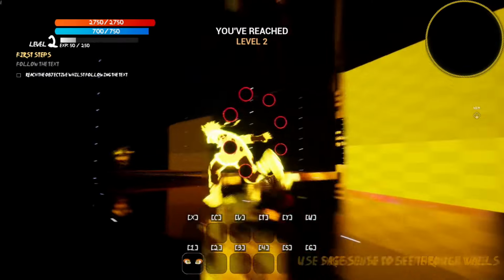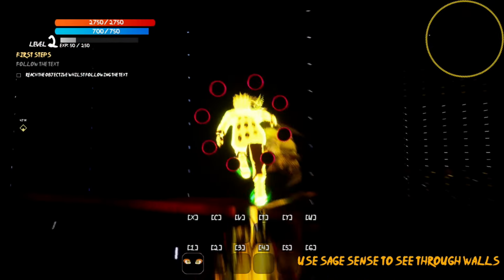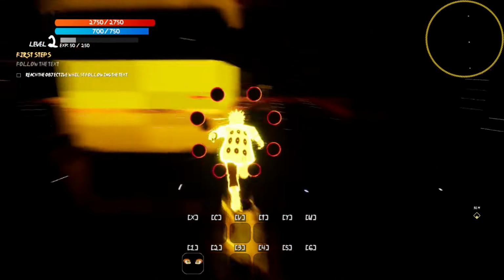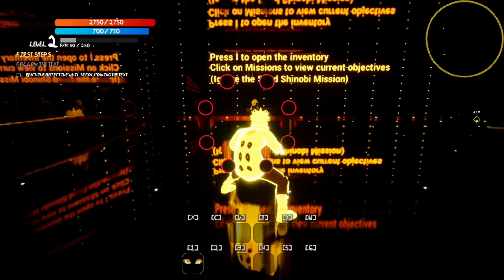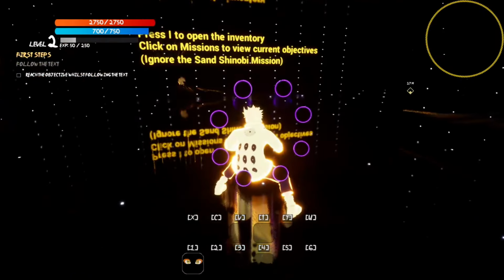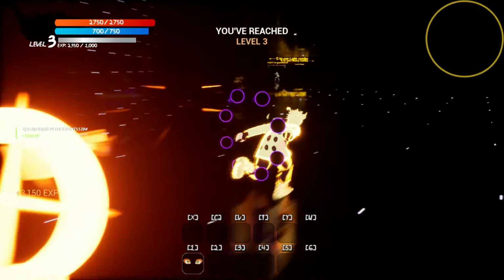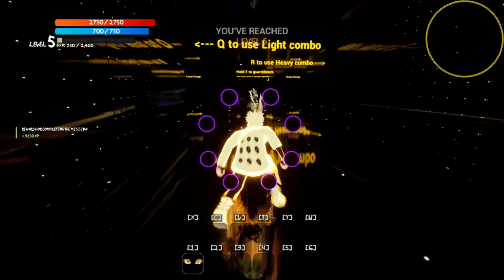And boom, reach level 2. Also, you can wall run and ceiling run with your chakra, and press I to open the inventory. Then it says go to missions, just to look. It says ignore the Sand Shinobi mission. Then reach level 3 by walking through. Oh, I'm level 5. Alright, okay.